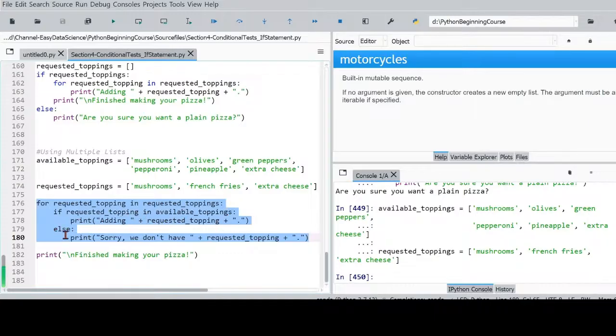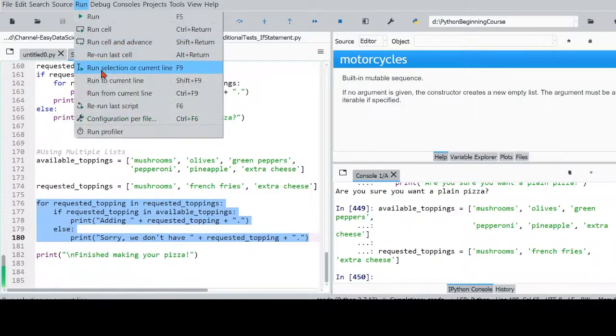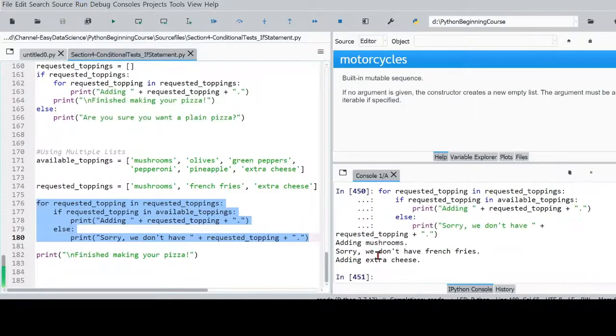If it is not true, then we run the else statement. So you can see the mushroom is in the available toppings list. So we're adding mushrooms. The same for the extra cheese, but for the French fries in the request toppings, the message, sorry, we don't have French fries, will be printed out.